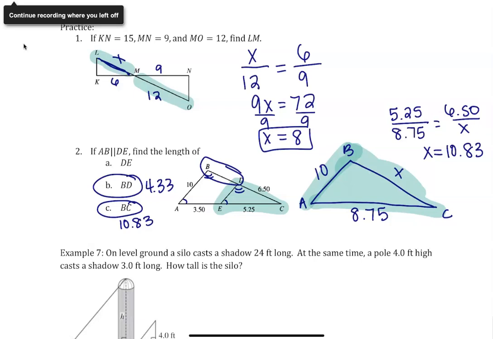We still need to find the length DE, and that is here on the small triangle. And I want to use that same 5.25 over 8.75. So I'm just going to erase. And so on my small triangle, this is what I want, so I'll call that Y. And then on the big triangle, the corresponding side is 10. So if we cross multiply and solve, we end up getting that Y is going to be exactly equal to 6, and that is DE, what we were trying to solve for.